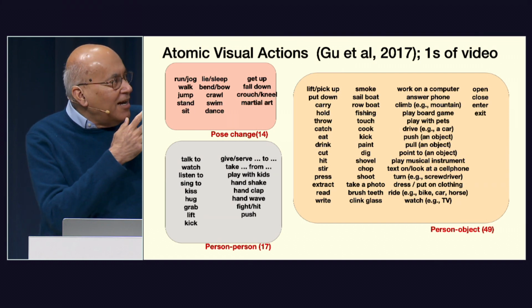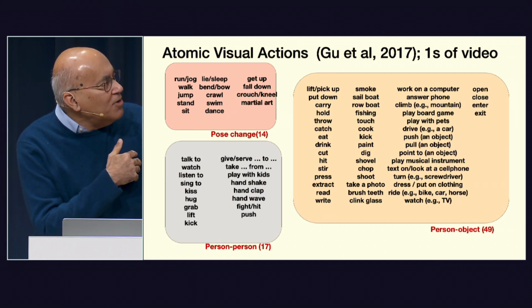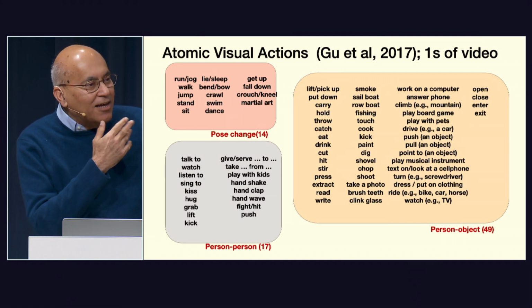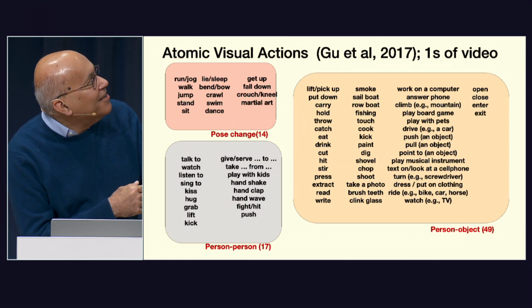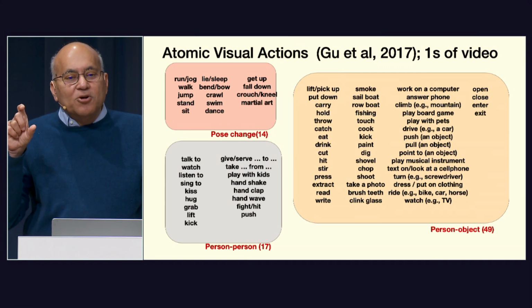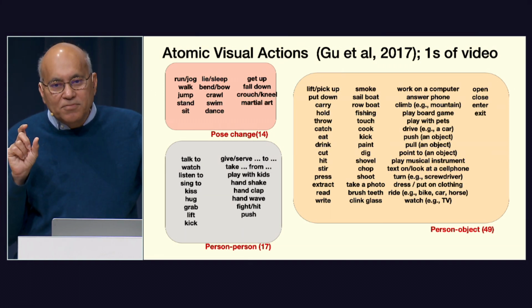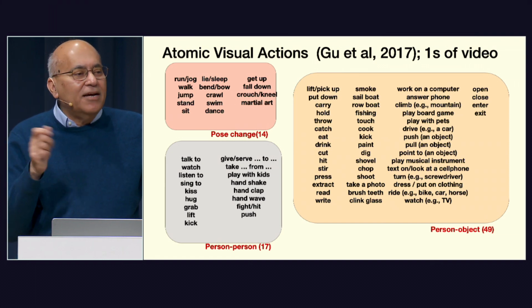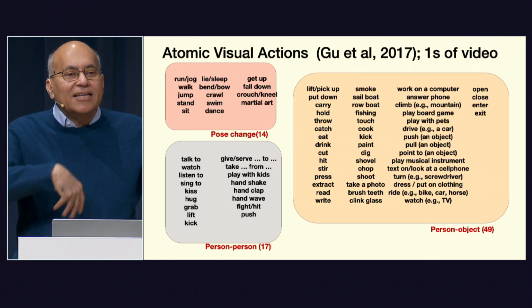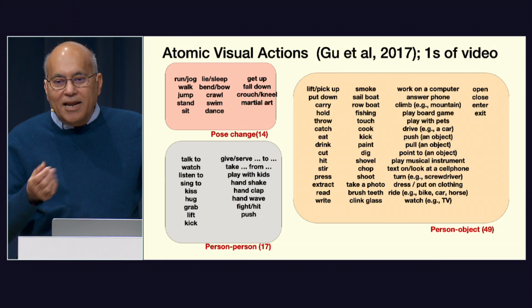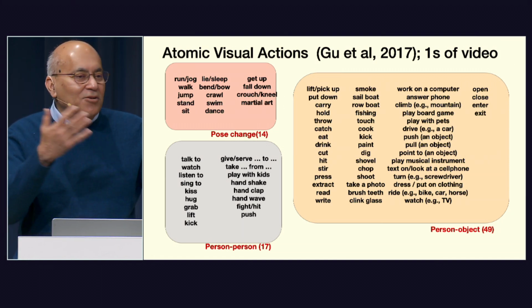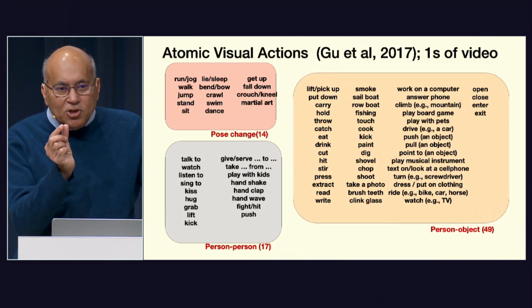For me, this was one insight which goes back to a paper we did with colleagues at Google and with Cordelia, who's here, if she remembers this. It's AVA, Atomic Visual Actions. We were trying to solve a vision problem, understanding video. If you look at video for any extended period, there are infinitely many possibilities. Just like there are infinitely many sentences, there are infinitely many actions that people can be doing. Like there can be birthday parties, whatever. But suppose you limit yourself to 1 second. Over the scale of 1 second, what's happening is a physical action.